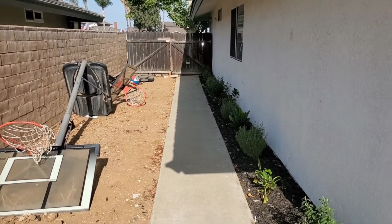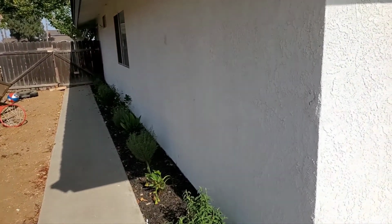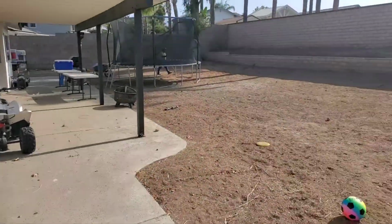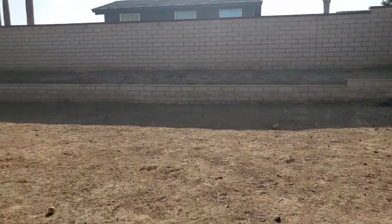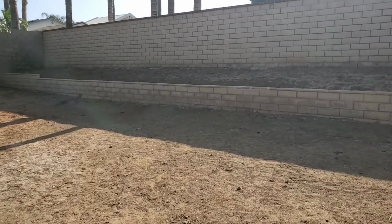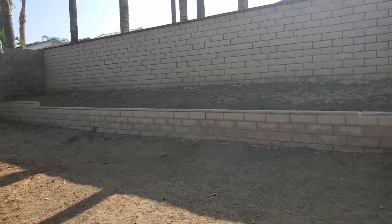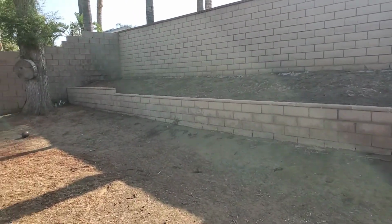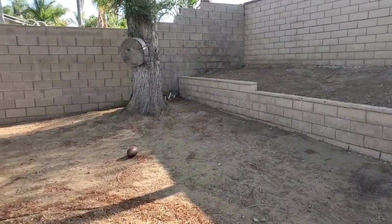Yeah, it's quite a bit of work. So we're going to get started. We're going to start by just cleaning up the planter beds and getting those ready, and then running all our irrigation lines, setting all that up. Once we have all that set up, we're going to set up plants, and then once the plants are set up where they need to go, we're going to put those in, finalize our drip lines, and get our mulch all in place. So stay tuned as we move through this project.